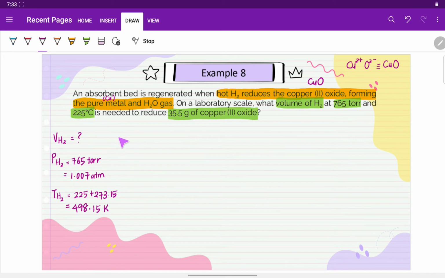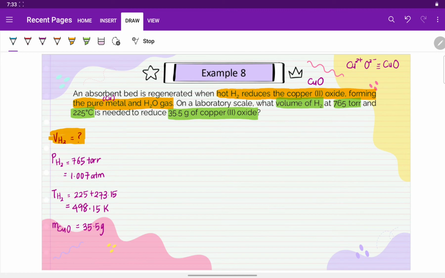And then lastly, we have the mass. Okay, mass saya tulis kat atas, boleh ikut kat bawah ni. Okay. Mass siapa? Mass of copper oxide. So, tulis label CuO. Supaya awak tak tertukar mass dekat sini sebagai mass hidrogen. Kita ada dekat sini sebenarnya adalah mass of copper oxide. Okay, so 35.5 gram. Again, soalan minta kita cari apa? Berapa volume of hydrogen gas? Okay, now, untuk cari volume of hydrogen gas, kita nak volume, kita ada pressure, kita ada temperature.